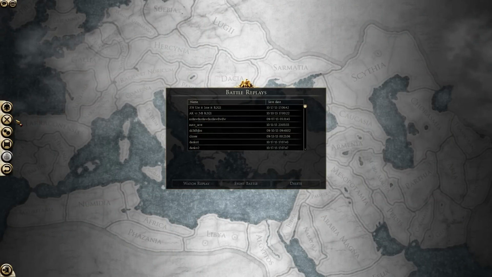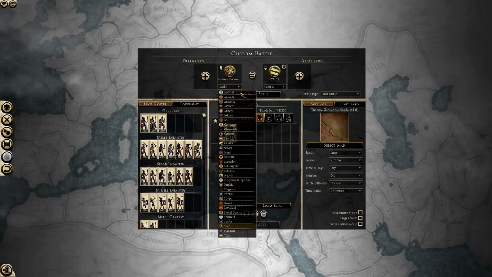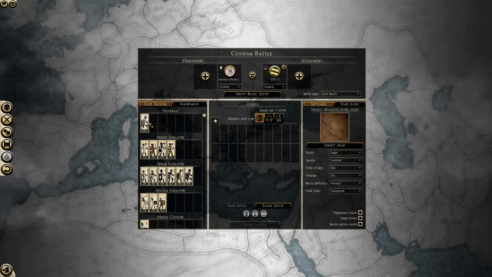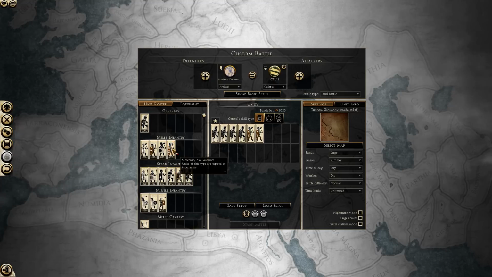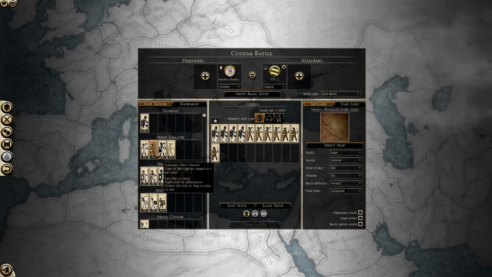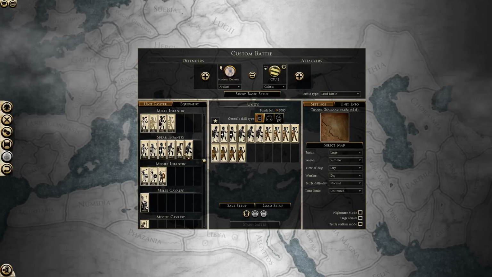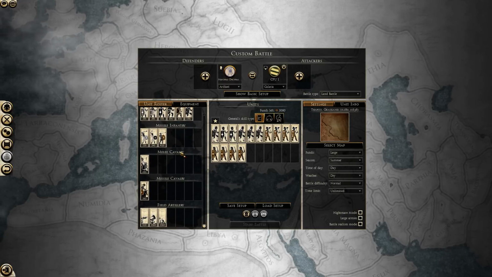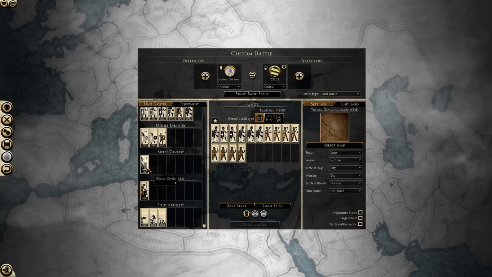So let's just have a look at what the Ardiaei can do against Sparta in this battle. So okay, let's just say that I'm coming up against Sparta and I am Ardiaei. So I'm going to be bringing, let's see, now I have 12 infantry units. I'm going to be bringing some Illyrian Marines. Now I have 14 infantry units, and that's the maximum allowed under the rules of the tournament.